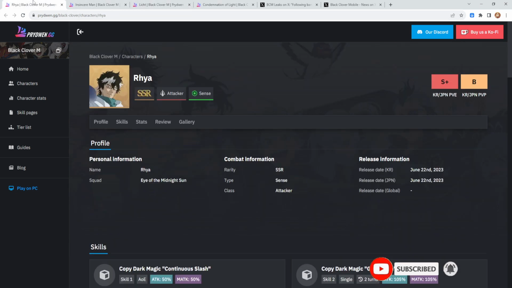Lich and RHYA are basically two of the green attacking metas. Obviously, the blue meta right now is taking PvP by storm. When Lich and RHYA drop, they are pretty much going to be at the forefront of decimating. And if you do the combination AoE attack from both of these boys, more than likely you're able to one-shot.